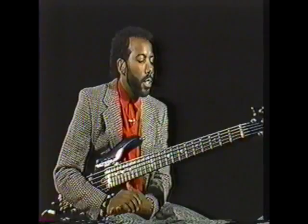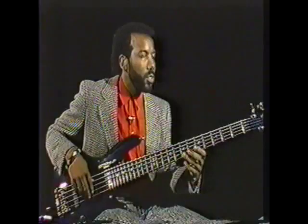If you can identify a record by the bass line, for instance, name that tune. Exactly. One of my favorite lines, Stand by Me. Well, I think the bass line contributes and gives that hook to the song, like you said.